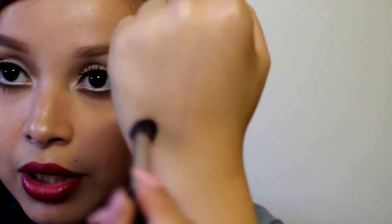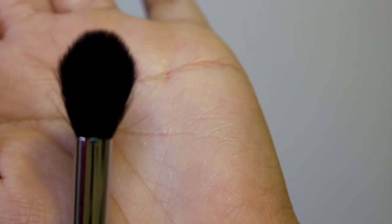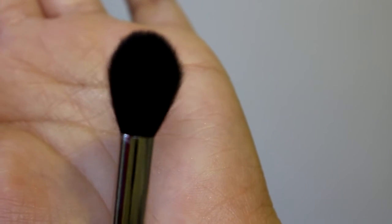This brush feels amazing. Look at this bottom part, and look at the difference between the black on Morphe and the black in Mikasa Beauty. Let me show you the difference in my hand. This one's Mikasa Beauty. It's super, super soft. The hairs are not popping out, which means that they're not gonna fall. Okay, there you go. You see all the hairs popping out on the corners? That's Morphe. And these are the hairs popping out from Mikasa.